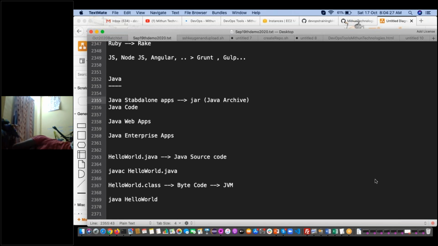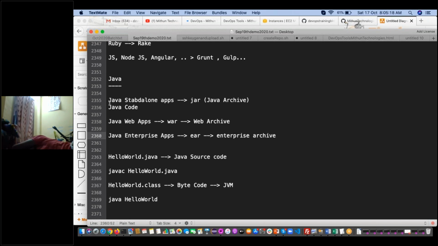For a standalone application, we are going to create a jar. For a web application, we are going to create a war file. War means web archive. For an enterprise application, ear. Ear means enterprise archive.